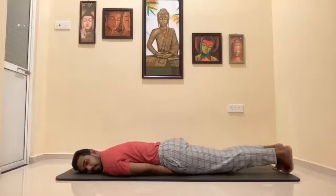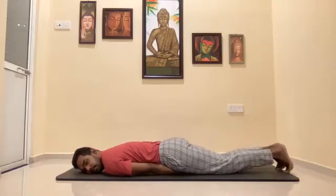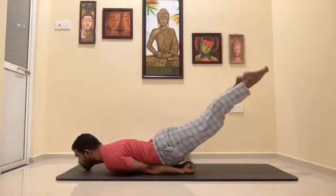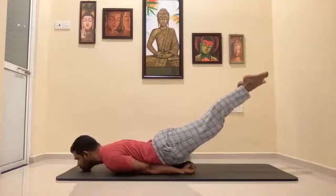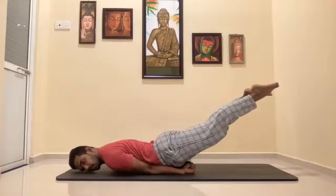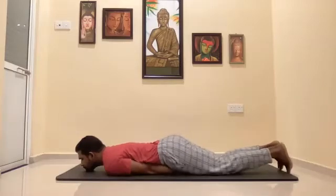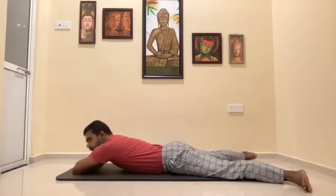Hands in fists under the body. Chin on the floor, look forward. Feet flat. Inhale, go up. Stay there. Come down, exhale. Now, again, legs apart, cross hands, relaxing, Makarasana.